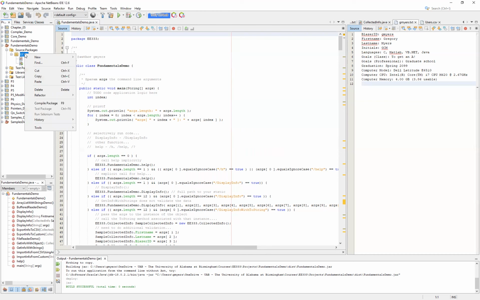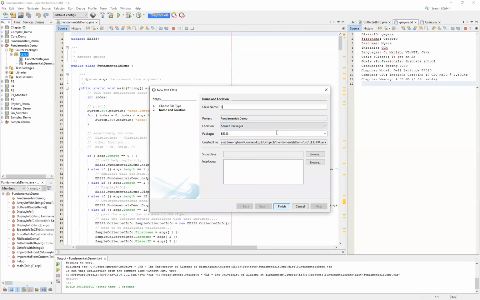And so to start off with, what I want to do is go ahead and create a new class. And I'm going to call this class Registrant. And so the idea here is that we're going to have maybe a kiosk set up. People are going to come by, they're going to give you their username, and you're just wanting to log that they are in a session, for instance, at a conference or an event. And the idea is this is going to be a very, very simple demonstration of how we can go through and simply demonstrate that they have logged in.